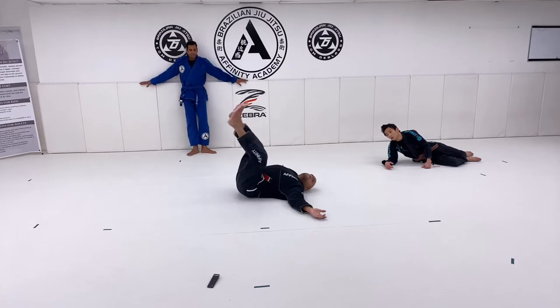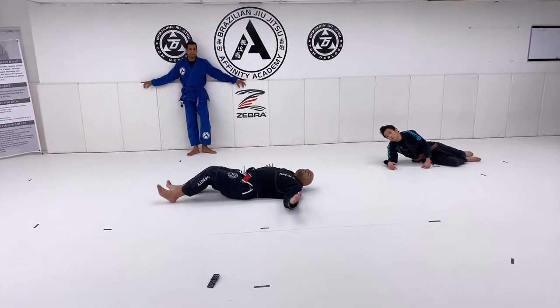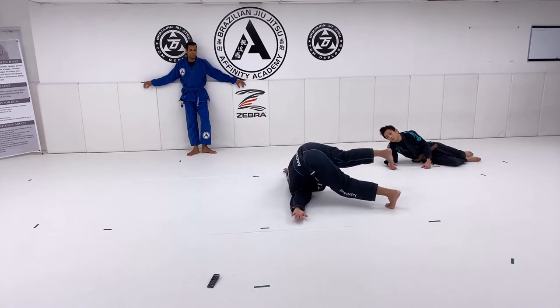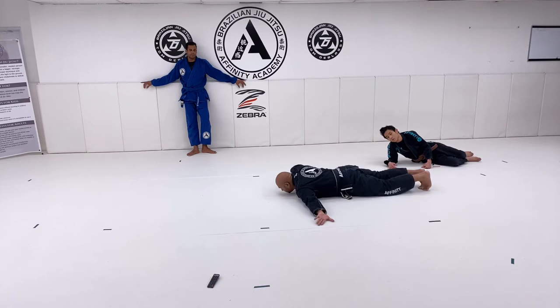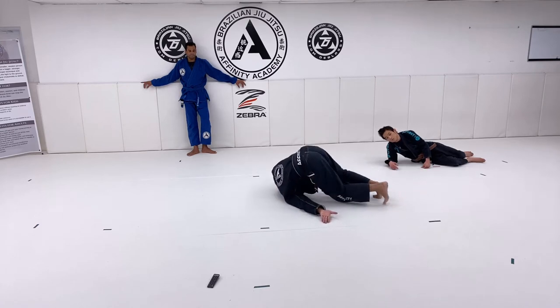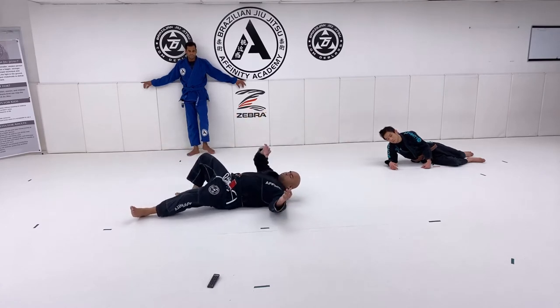As I kick my legs back, I want to get all my weight through my shoulder. So check it, I look, right? So all my weight is on that shoulder, and now I flatten out, right? When I go forward, look, I start to turn onto the same shoulder I just rolled on. I turn onto it, and I start to build up. See, my butt comes up, and I go through, right, from the front.